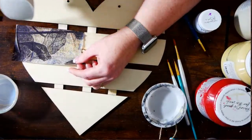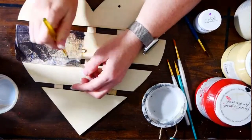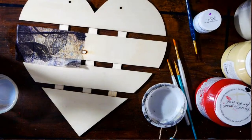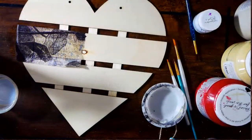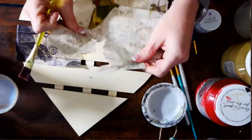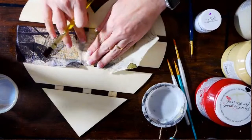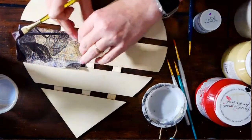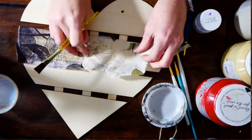I'm going to spritz a little water. I don't think I'm doing it. There we go. And I'm just going to do a little patchwork. Let's see what I got. And orange. Oh, some butterflies. How about that? Butterflies would be good. Right here, I'm going to fold that over, and I think I'm going to try to cut.